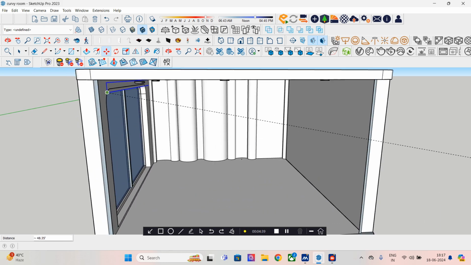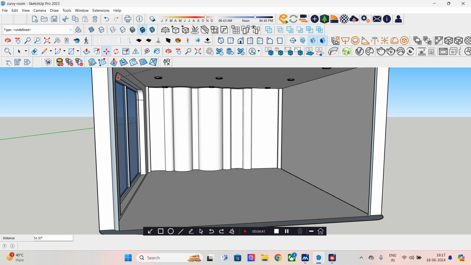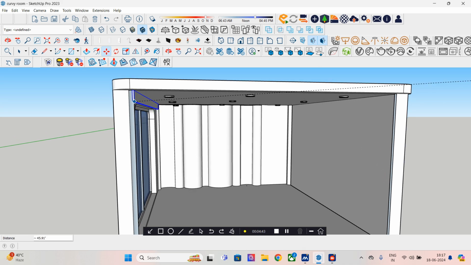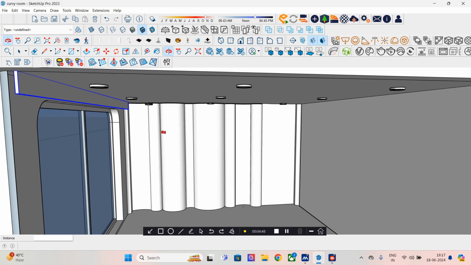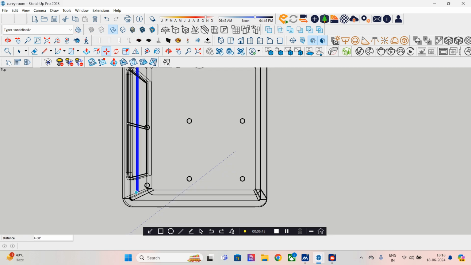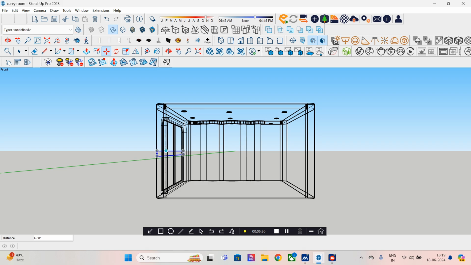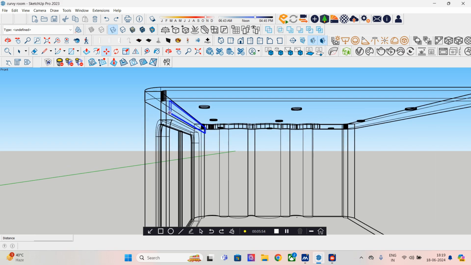Now I'll place it here, a bit forward from the window. Have to leave place for the curtain also. Sorry. Okay, now it's there.